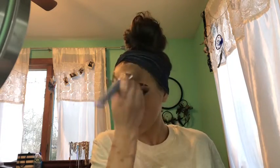I find that when I use this, it does not crease. Under my eyes definitely creases a lot. And my forehead creases so much because I just can't help but have horrible facial reactions. You can read anything that I'm feeling just by my face. My eyebrows, they tell you everything. So my face likes to crease. And this really helps because who wants to look like they have wrinkles because of their makeup? Not me. Just blend it, kind of do circles all over your face.